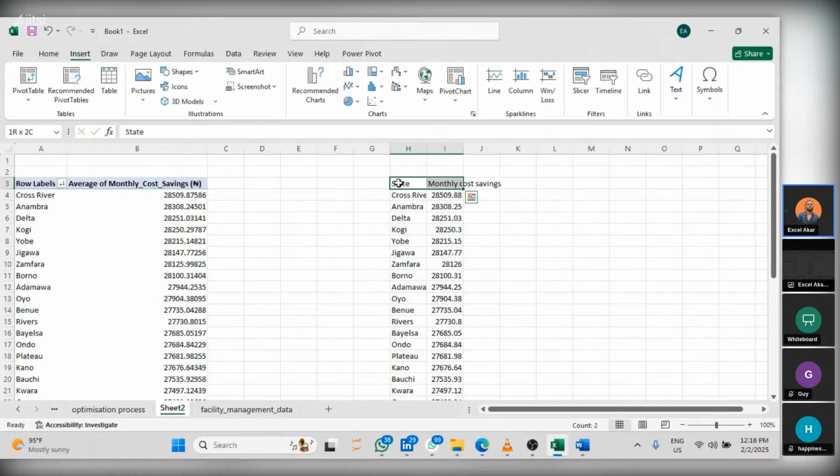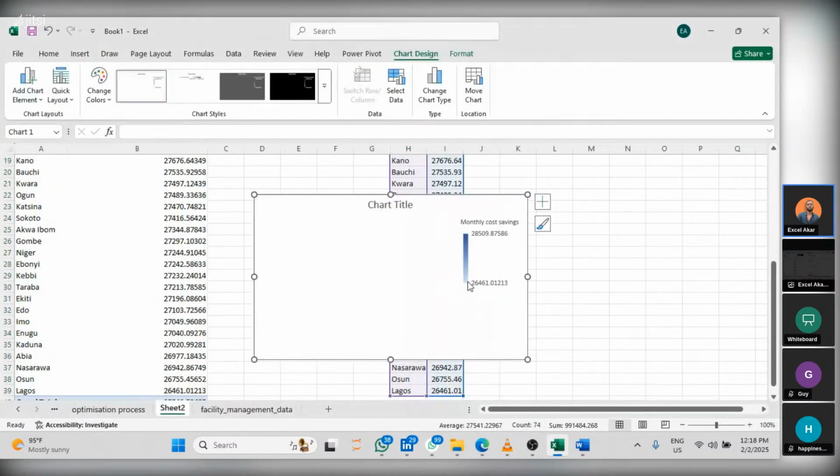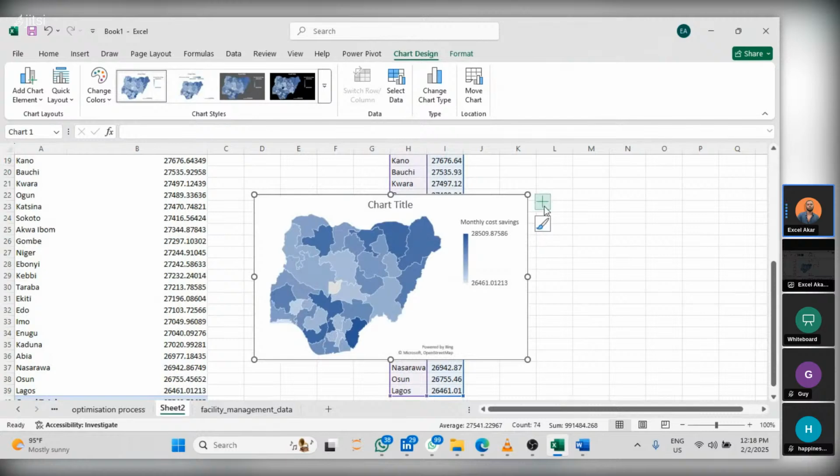Okay, I think I'll work with this now. Go to map, plot a map. Okay, so from the highest to the smallest, the state with the highest cost savings is Cross River. So you can see from that to the smallest.